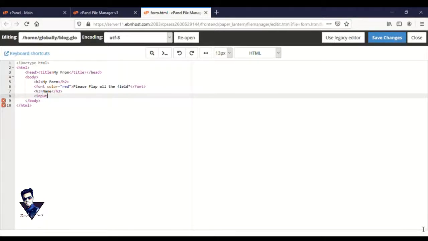Okay, so here we take four inputs: name, country code, phone number, and email address. The main thing is the name.